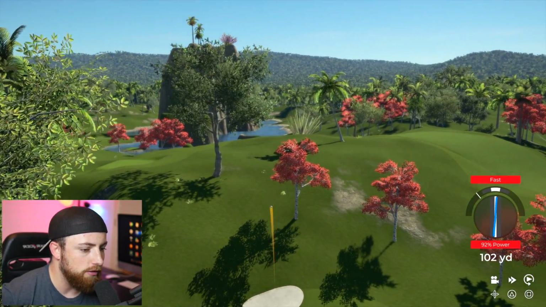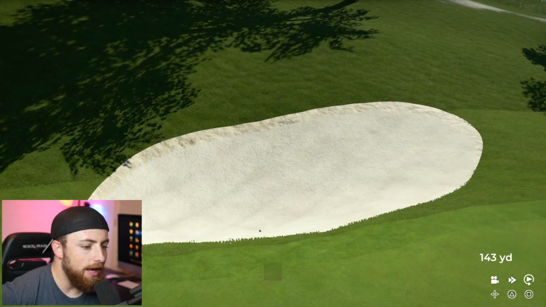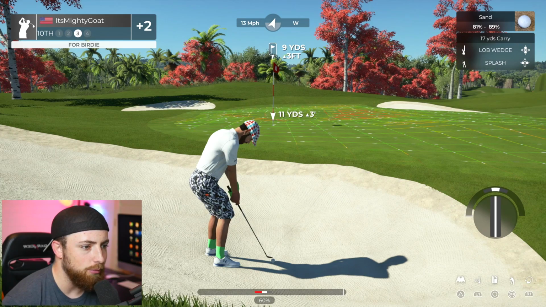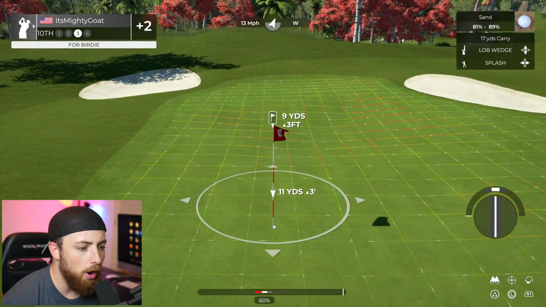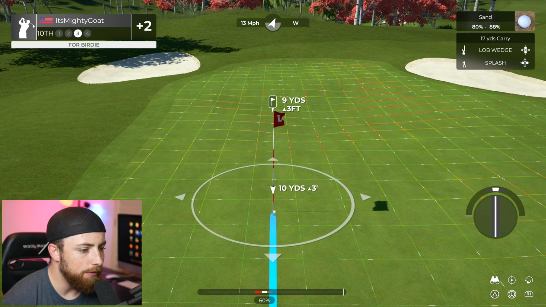Oh, my God. We crushed it. That's going right into the sand. Sit. No. Dang it. All right, we're in the sand. That sucks. So we got to get this one up and down for birdie. Frick. No, for par. Maybe we can make this, though. This honestly doesn't look too bad. We're going to put spin on it.